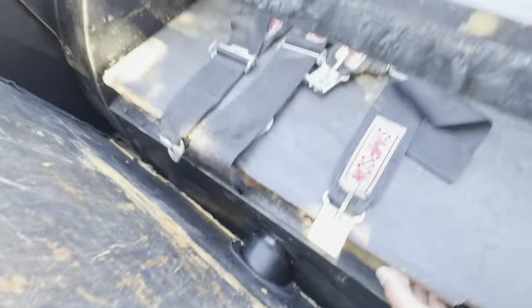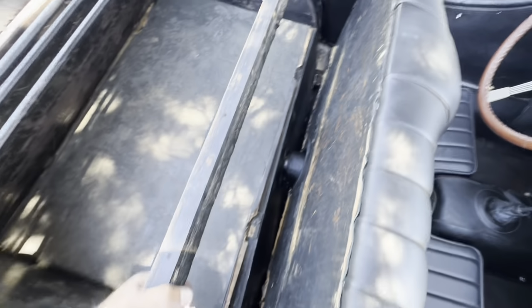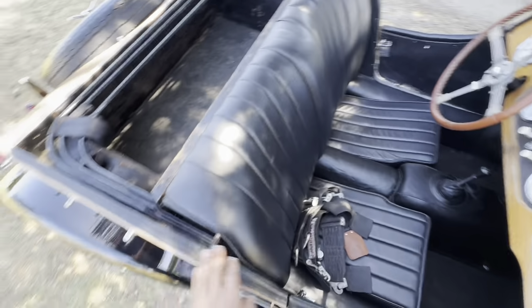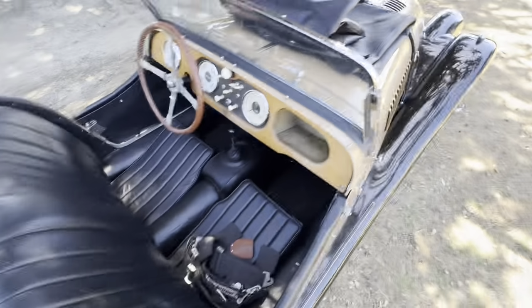I'll show you guys from the bottom. So that's where your battery is, your gas tank. This car is like a toy. It all kind of clips together. It's got a wood frame. This goes back like that, and then you could put either the tonneau cover to cover this, or you can put the soft top on. It's pretty easy. Both of them are right there.